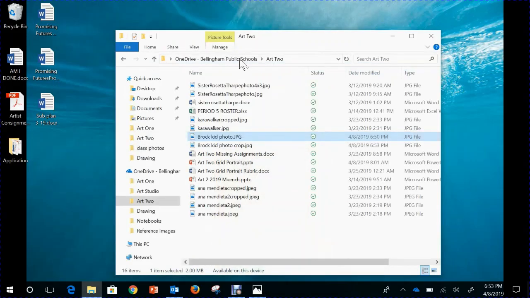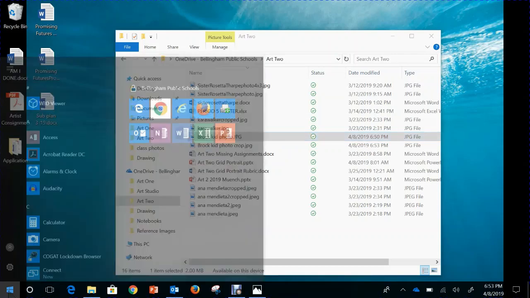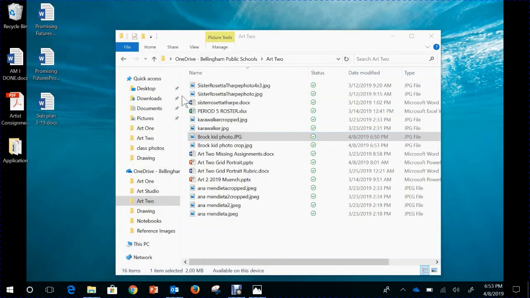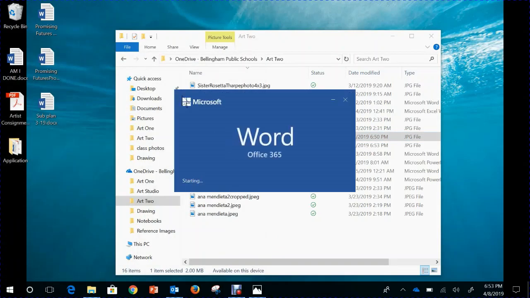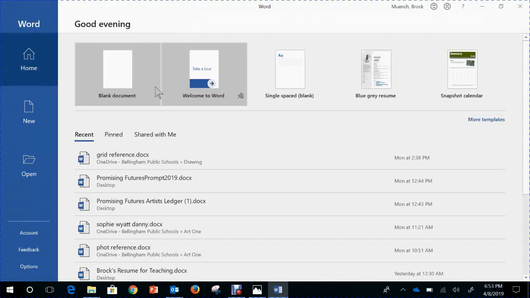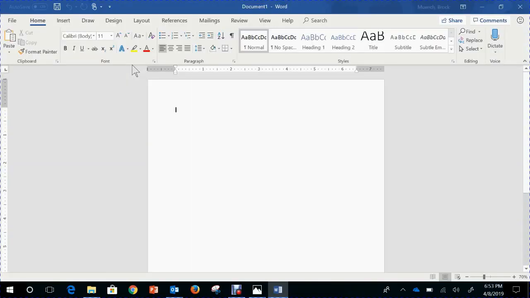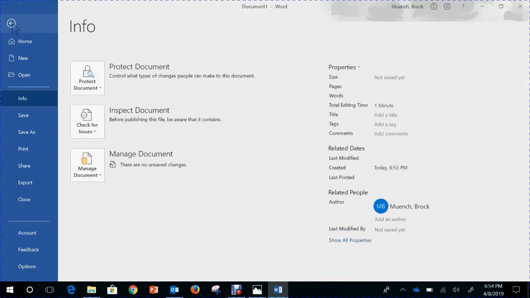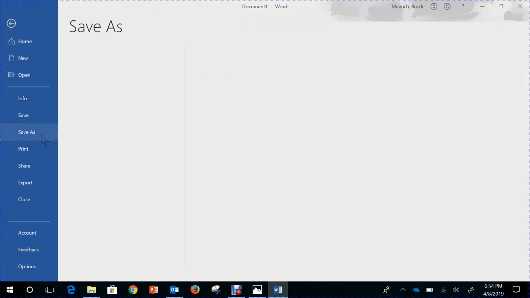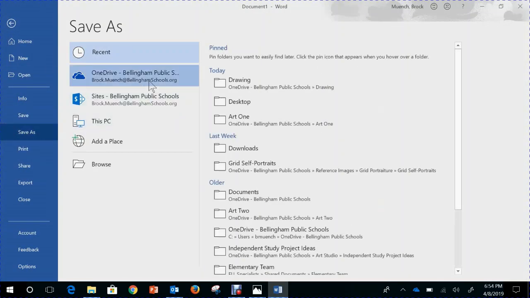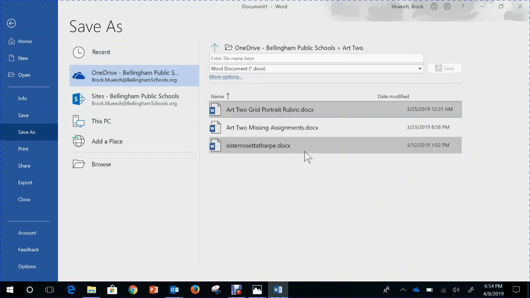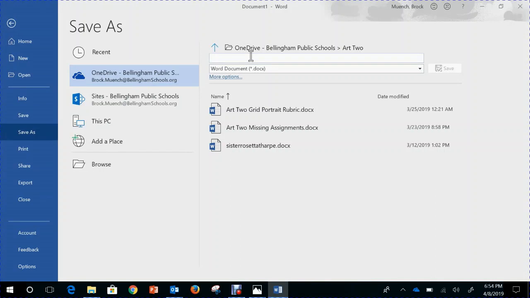The next thing you're going to do is open up a Word document. Just open up a blank Word document. The first thing you want to do is save as and go to your OneDrive again. Go to the same place that you had and name it reference photo.